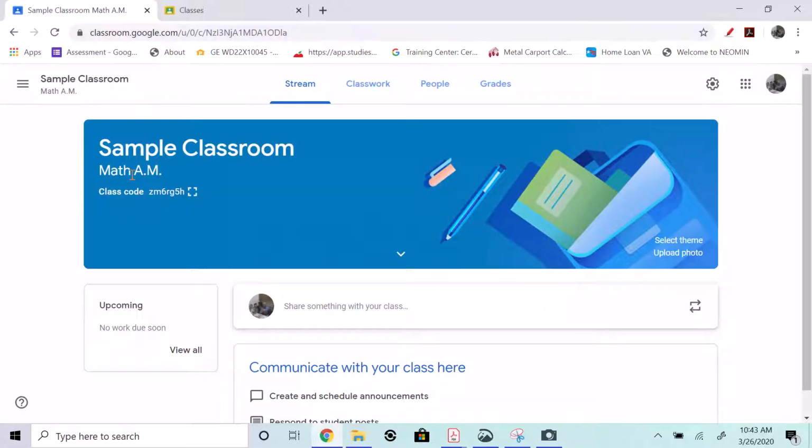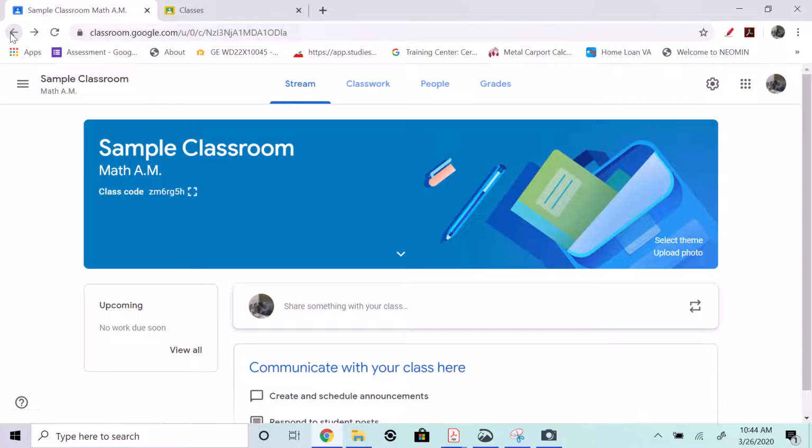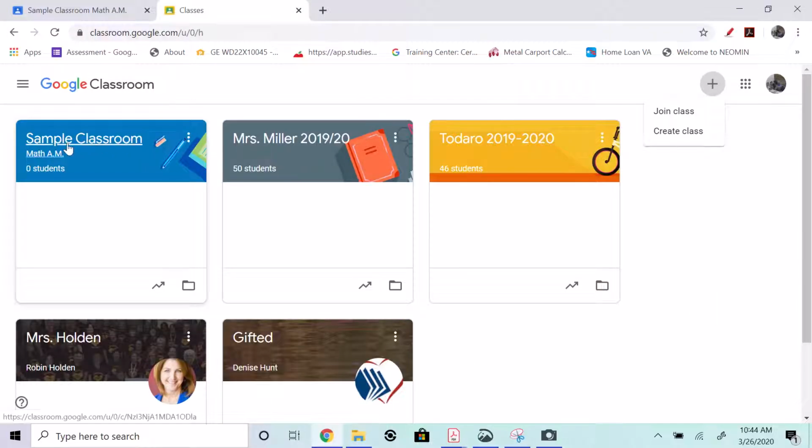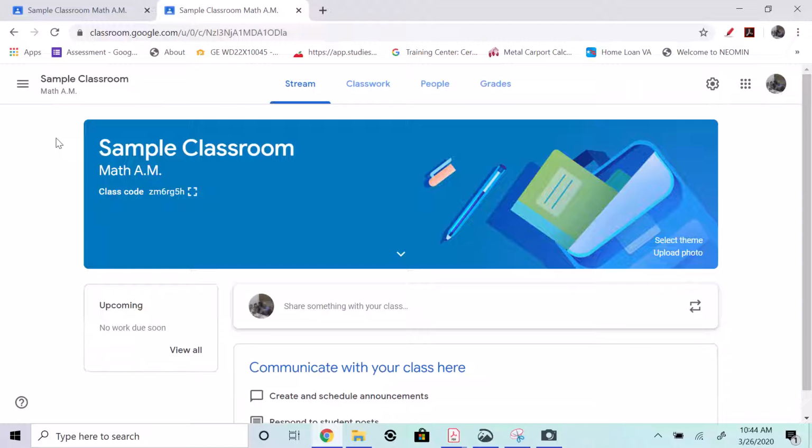For my primary, and maybe some of my middle school teachers, another way to add students is to go over to, once you're in your class, right? So let's go back. I'm moving too fast. Let's go back. So go into your classes. There's the new class that you just created, right? Say, oh, cool. Here's my new class. I have 0 students, right? I'm going to add some students. So my kids are little. They're not going to know how to log in and put a code in.